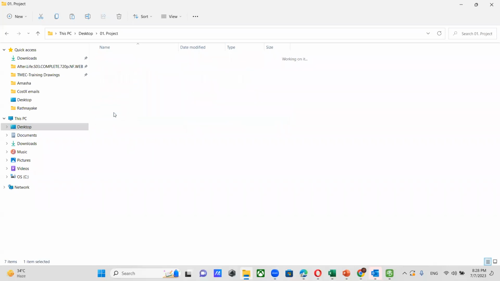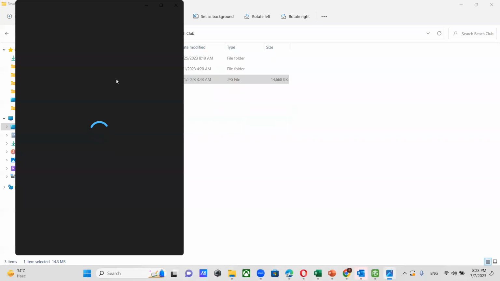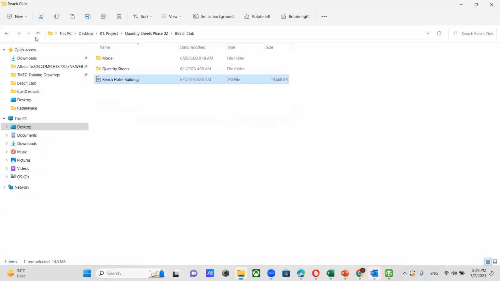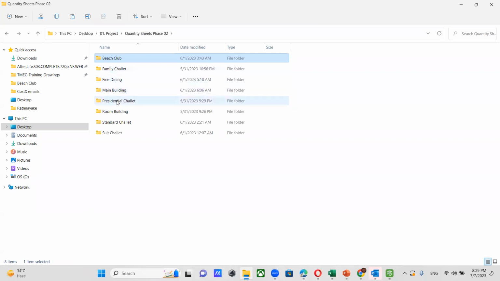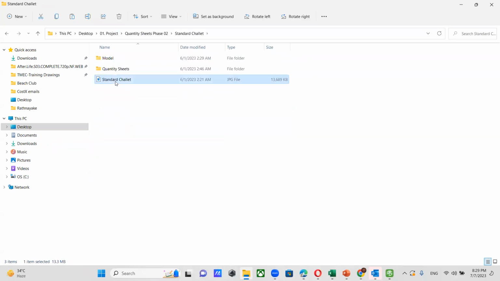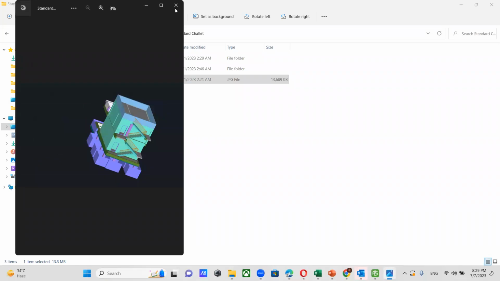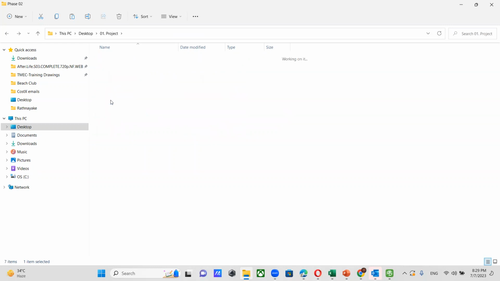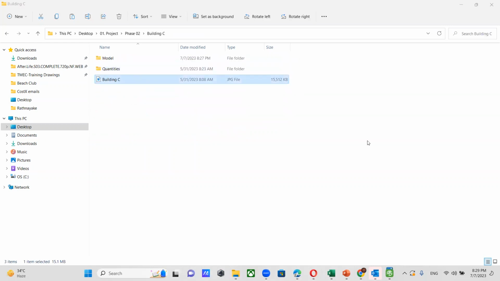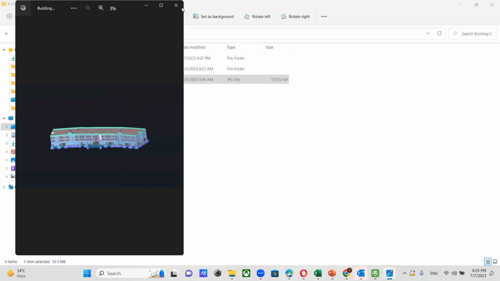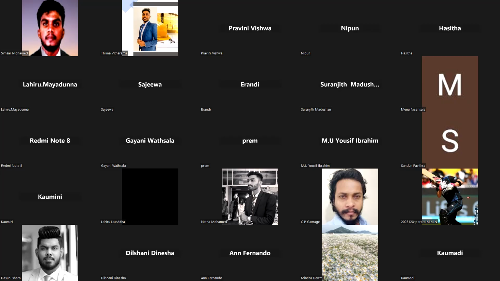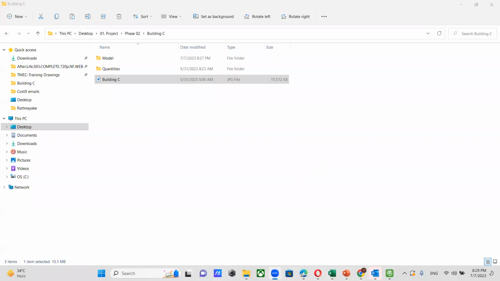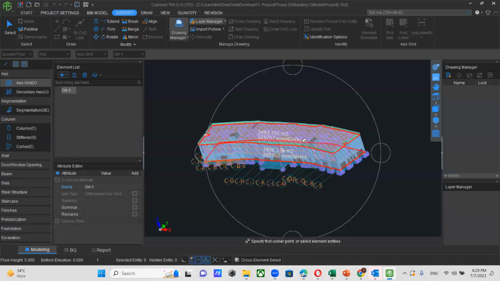You can see I have completed all these buildings. You can see these are the images, 1 2 3 4 5 6 7 8. I will show you some, then you can understand. In Sri Lanka I have completed big projects. Building C, you can see. This is very important. I will train my students to measure perfectly and model perfectly with this CubiCost 5D BIM software.